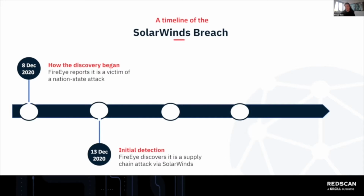One of the interesting tidbits about this is that the FireEye breach was actually detected after a user received a two-factor reset notification to their phone. That was the point of discovery, and that person's thought was, well, I haven't initiated a two-factor reset, so I'm going to report this. That's a really good example of how proper training and security posturing can alert you to something that maybe you haven't written detections for, or you don't have the capability to detect. So a very interesting tidbit there.